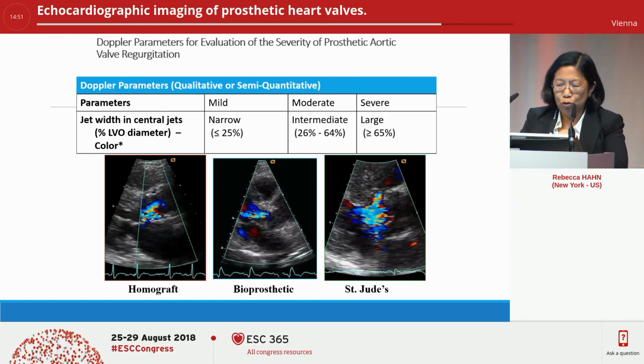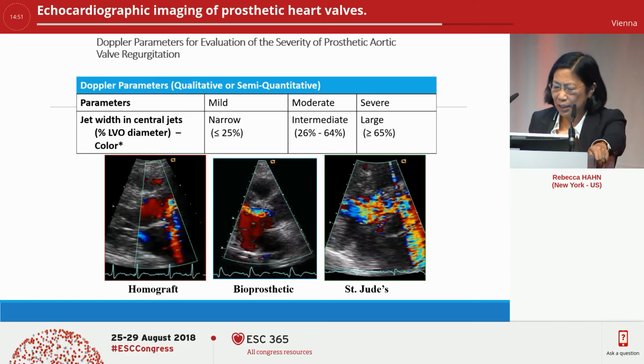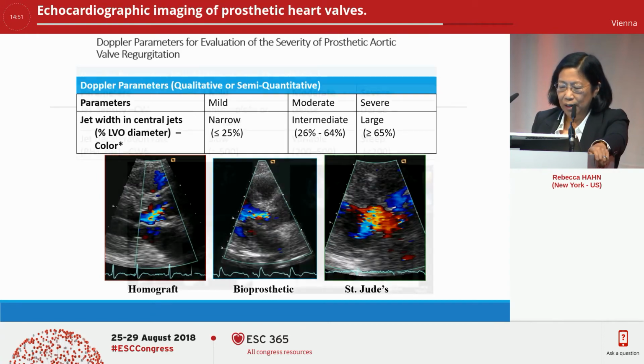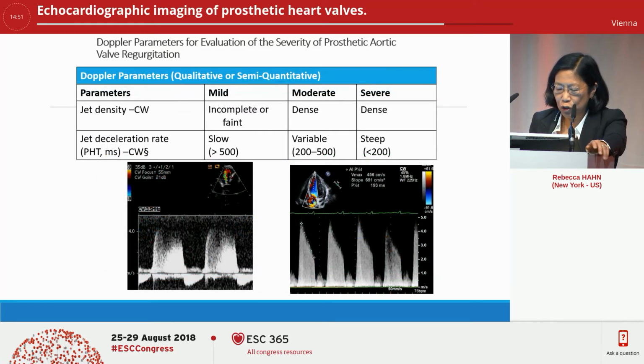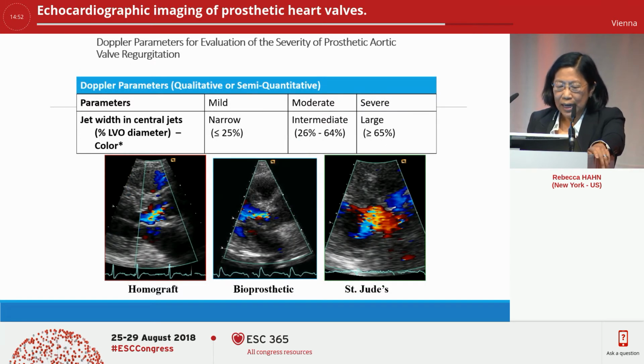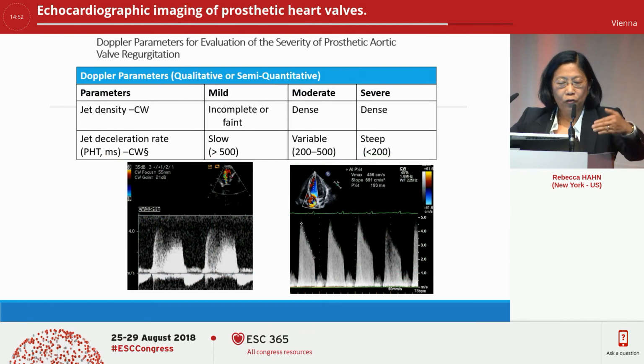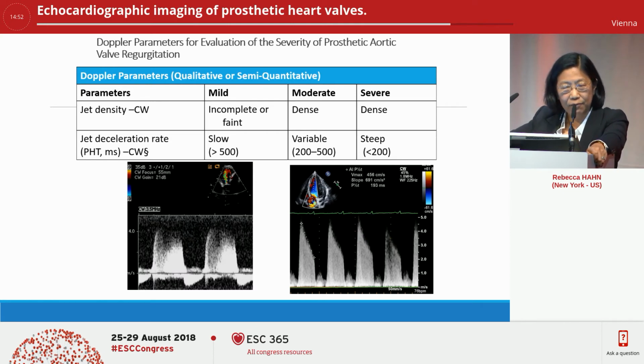Now, if we move on to prosthetic regurgitation, and I'm not going to spend a lot of time here, we look at similar variables and parameters as we do for the native valve. So we'll look for the vena contracta and measure the vena contracta and then compare that to the diameter. We never, for aortic regurgitation, either for native or for prosthetic regurgitation, use jet length or jet area. Those were very old papers from 1985.